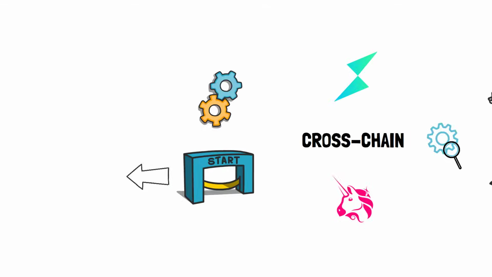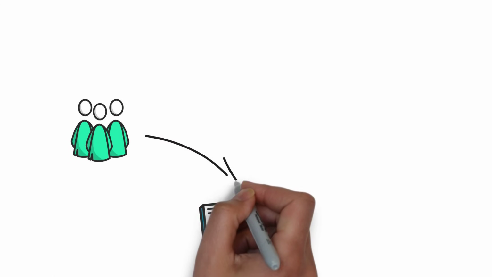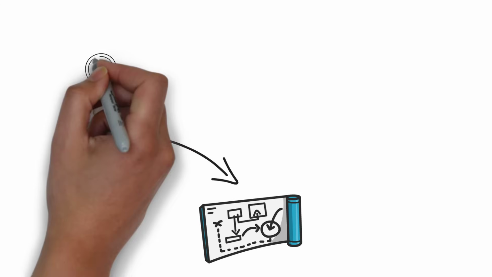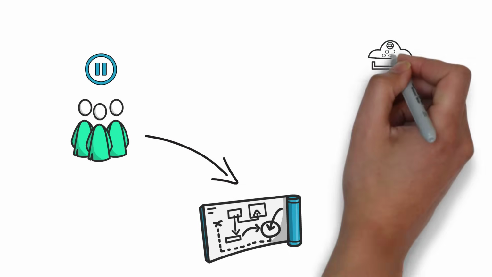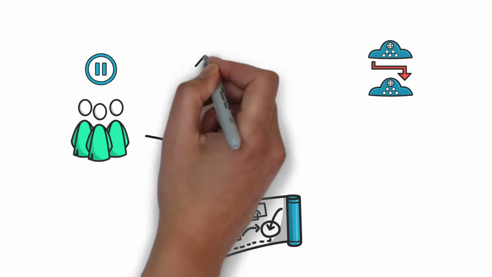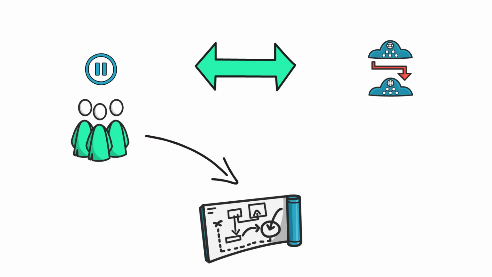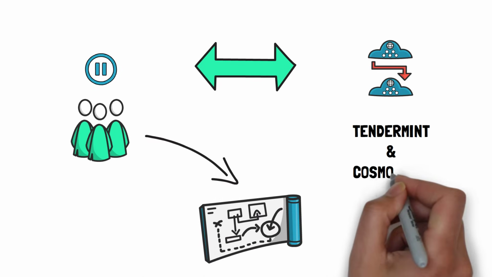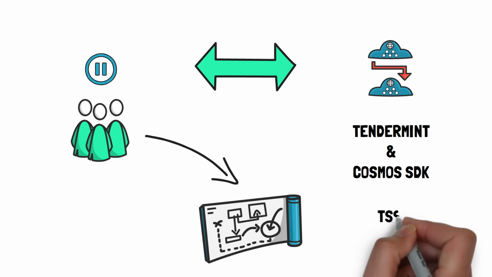Thorchain started as a small project at the Binance Hackathon in 2018. The team behind Thorchain continued the research after the hackathon ended, but decided to put some of their effort on pause later that year, as they were waiting for a few missing pieces of technology needed for creating a fully functioning cross-chain decentralized exchange. These were mainly Tendermint and Cosmos SDK, and a working implementation of TSS, Threshold Signature Scheme.